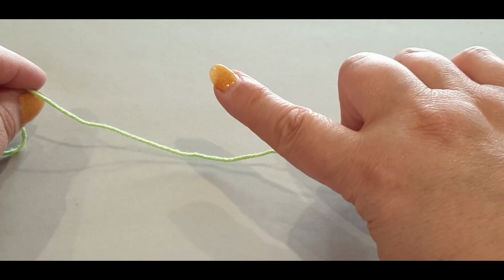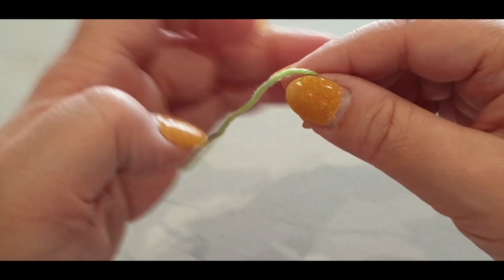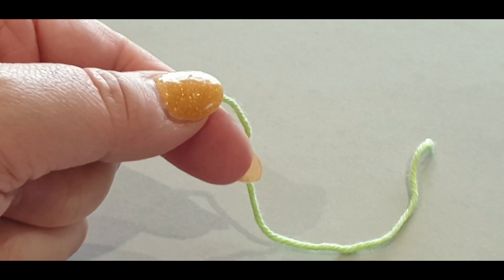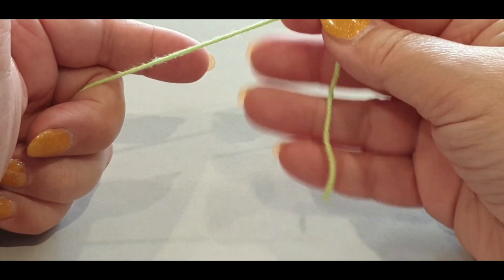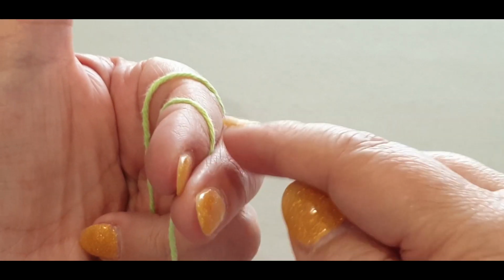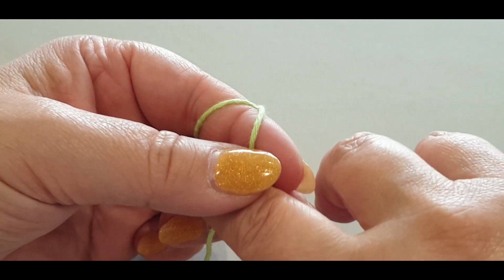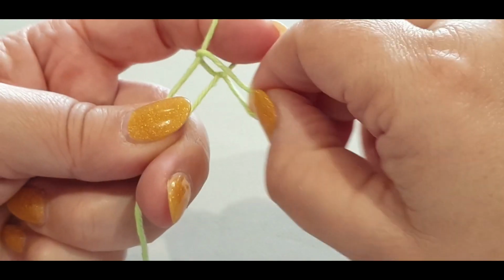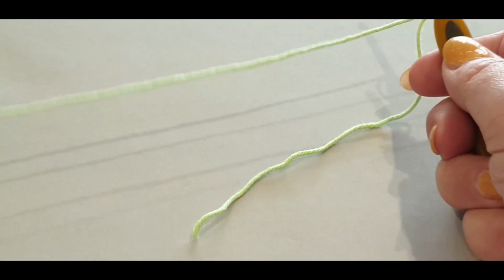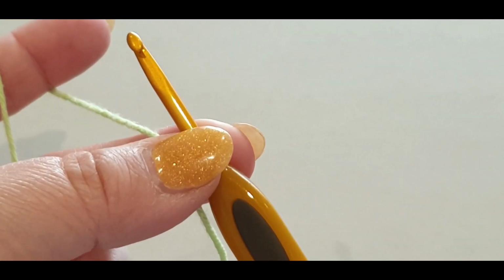Alrighty guys, there are two ways that you can start by making a granny square. I'm going to show you one way first, and then I'm going to show you the way I'm going to use on my square. So one way, which is the basic and probably the best way for a new crocheter, is to form a slip knot. Grab the tail end of your yarn, wrap it around your finger once and twice, holding it there, pass your back loop halfway over your finger, hold it there, pass the other loop all the way over, pop your hook in that loop and just give everything a tug. And that's the start. And then you're going to chain 3.